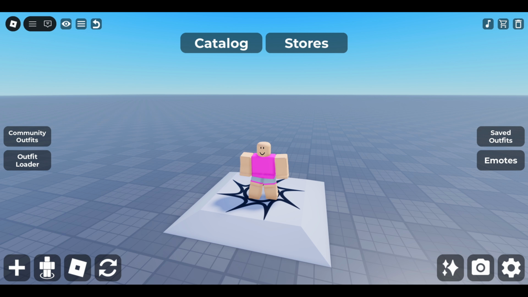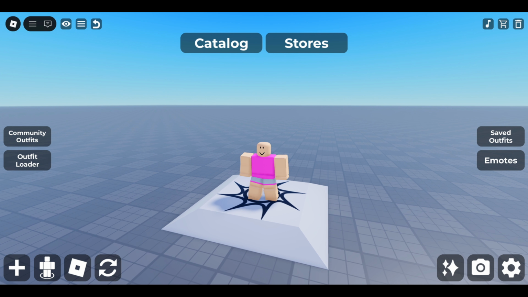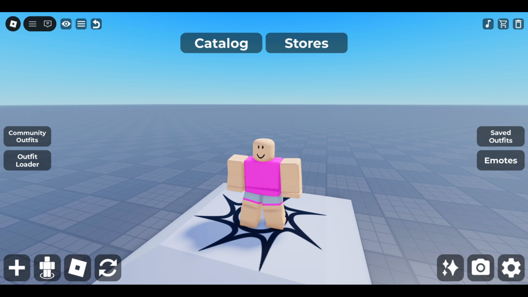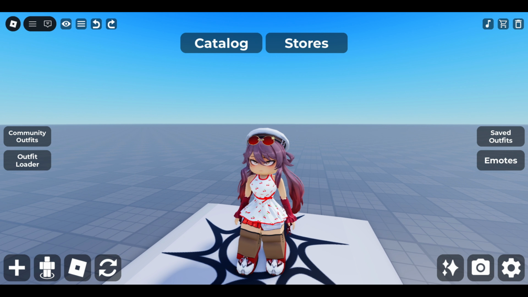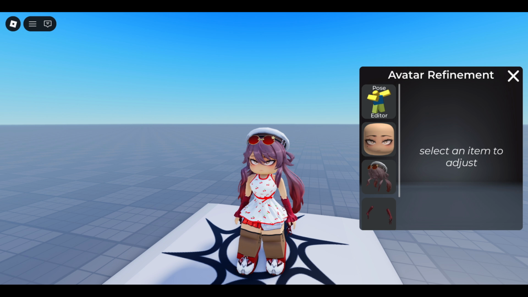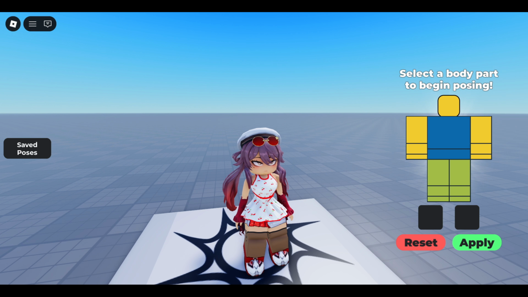Now let's talk about a workaround for phones if you don't have a PC or a laptop. Go to Catalog Avatar Creator and dress your character however you like. Under Effects, use the Pose Editor to pose your character.